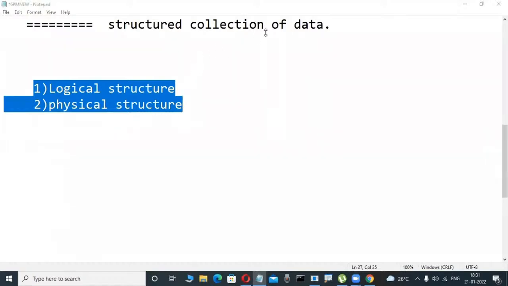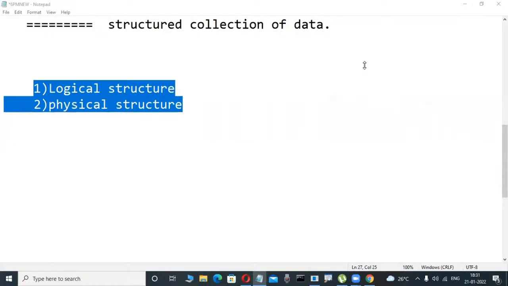What is logical structure? What is physical structure? Anybody? Okay, some fellows are telling logical structure means logical structure, physical structure means physical structure only.